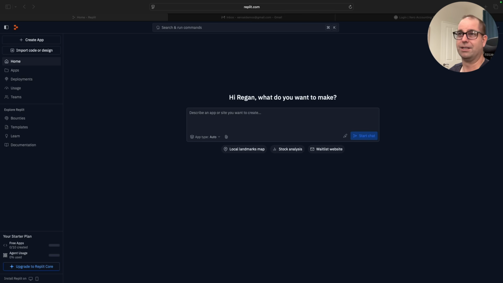But now I'm using the free version of Replit. You can pay for it if you'd like. If you want to deploy the app at the end of this, you will need to pay Replit some money to deploy it on their platform. But you'll be able to follow through this tutorial with the free version. You'll be able to see it working as a demo before you make a decision like that.